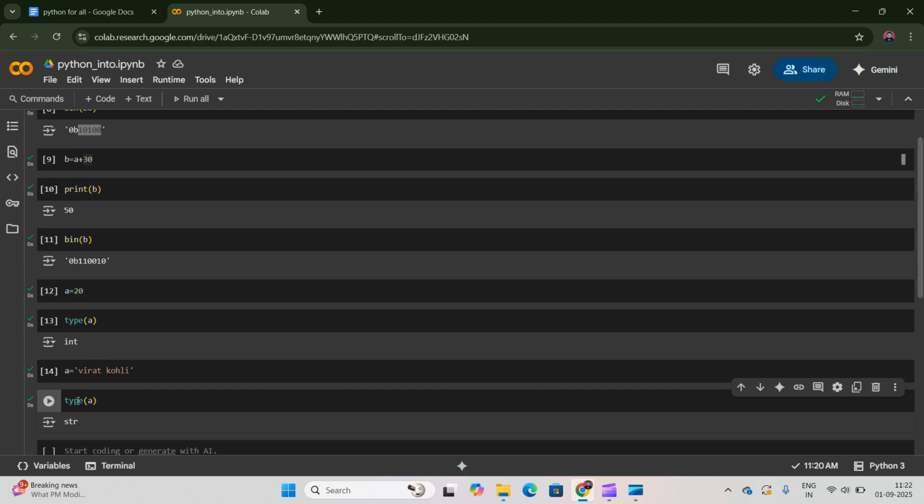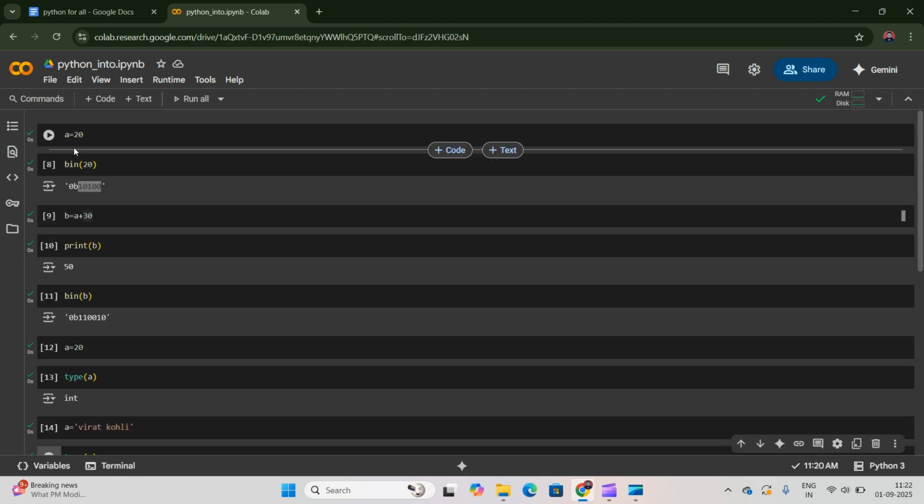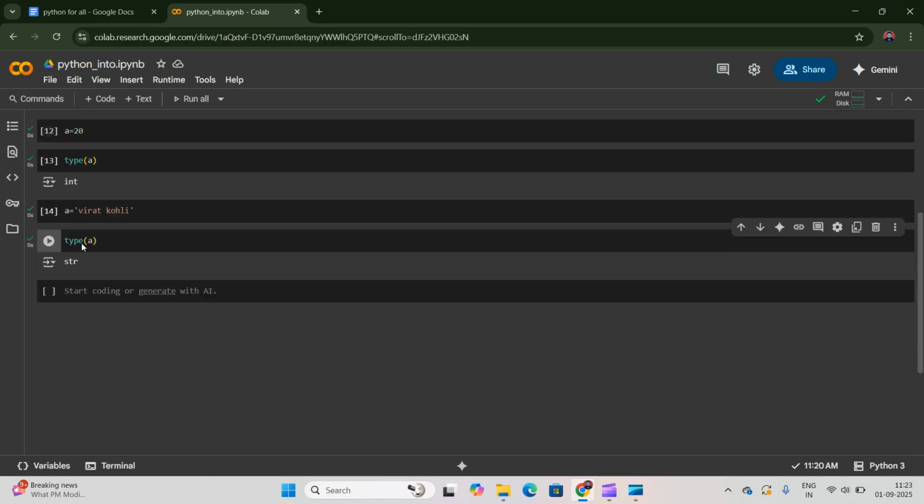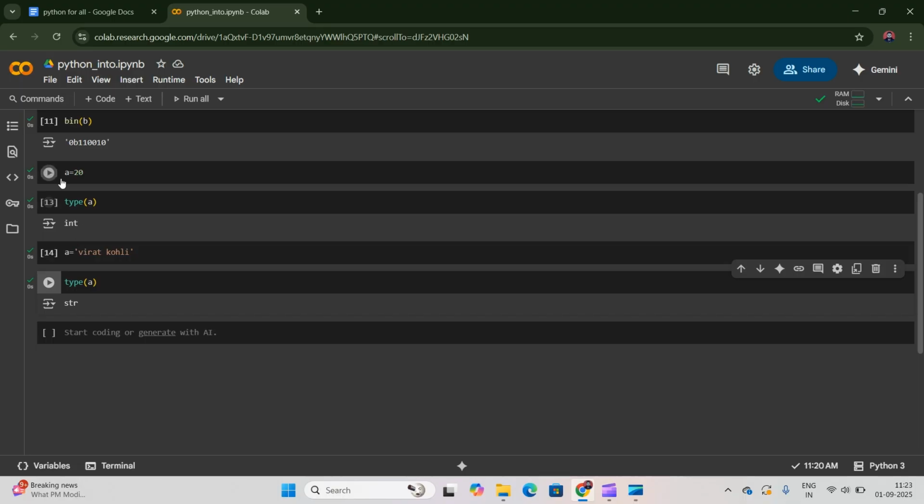So when I say a is equal to 20, b is equal to a plus 30, then this a, b, and here we also override this a variable. So this is an identifier. This is a variable name. Any name which is used for identification purpose is nothing but an identifier. The type name is the name of that type function, so it is a kind of identifier.